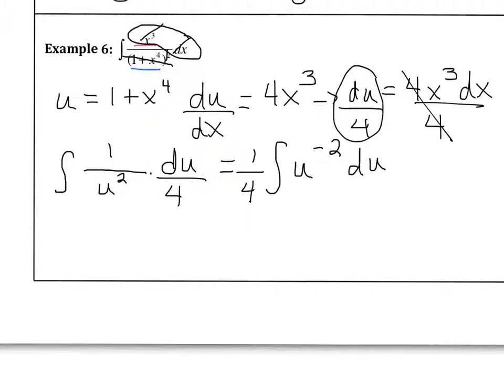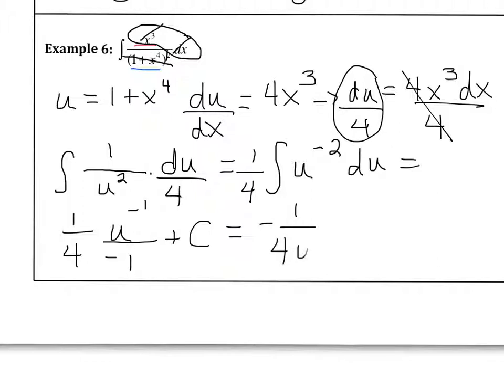And then, oh, look, reverse power rule. Thrilling. All right, so let's do it. 1/4, we will bump the degree up by 1 and put it over that exponent, plus c. All right, and so now we'll tidy it up. So, okay, now be careful here, right? That over -1, that's just going to change the sign, right? So that'll make it a -1/4. And then the fact that it's u to the -1, we'll just send it down here as u to the +1.